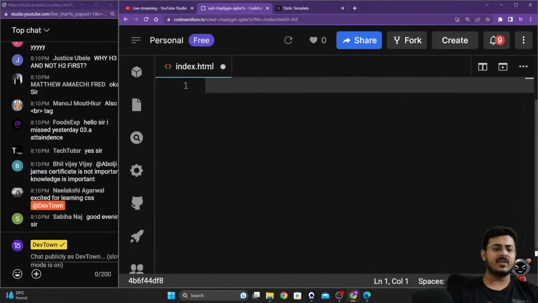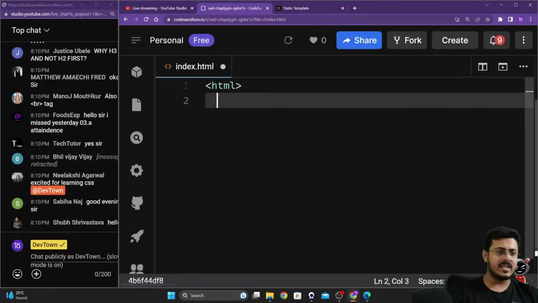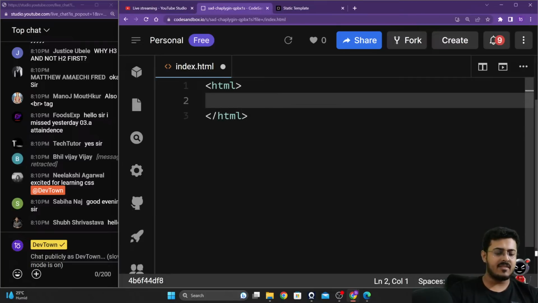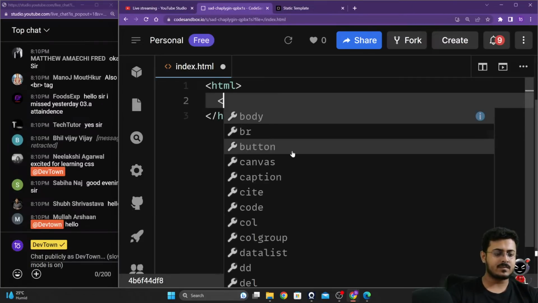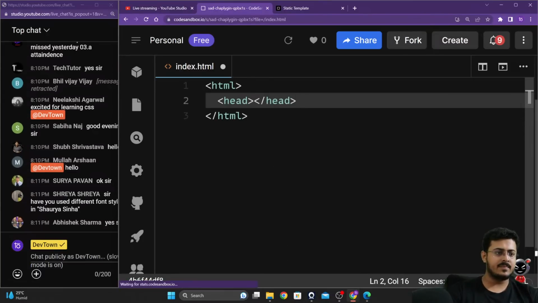We'll remove everything from right over here and we'll start with our HTML tag. So HTML tag, the closing HTML tag as well. We'll have our head tag right over here, the closing head tag as well.